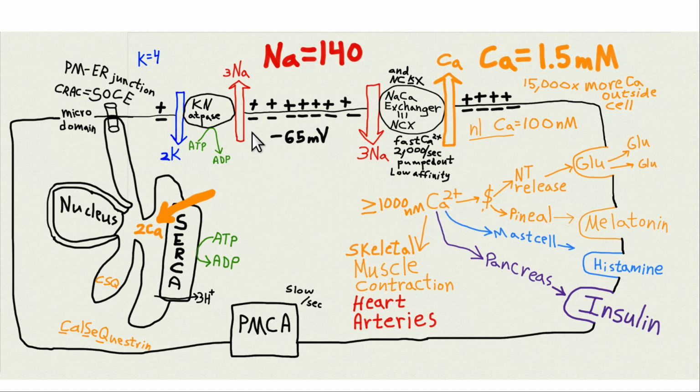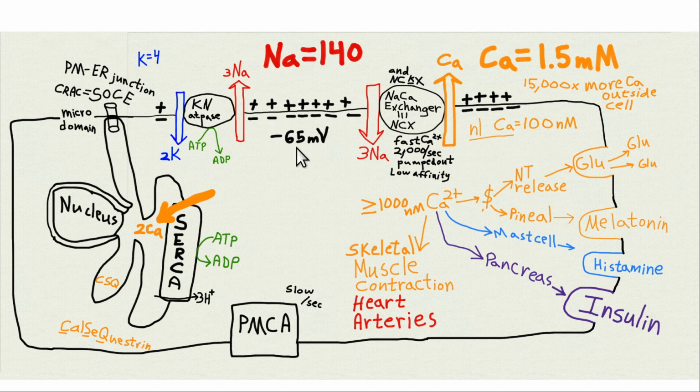Now, the baseline manual labor of the plasma cell membrane is done by potassium and by sodium. The K is for kalium, which is the Latin way of saying potassium, and the Na for sodium means natrium. It's the Latin way of saying sodium. Okay, and then ATP, adenosine triphosphate, gives up a phosphate to provide energy for the potassium-sodium ATPase. And what that does is it pumps a lot of sodium outside of a cell. This is just any cell in the human body here. And they all use a potassium-sodium ATPase to maintain an ion gradient. So an ion gradient means a charge gradient across the plasma membrane.